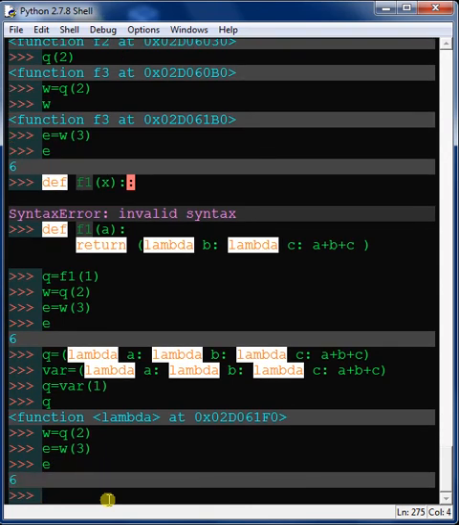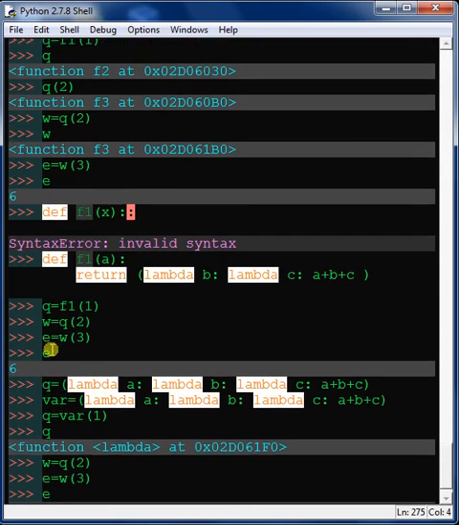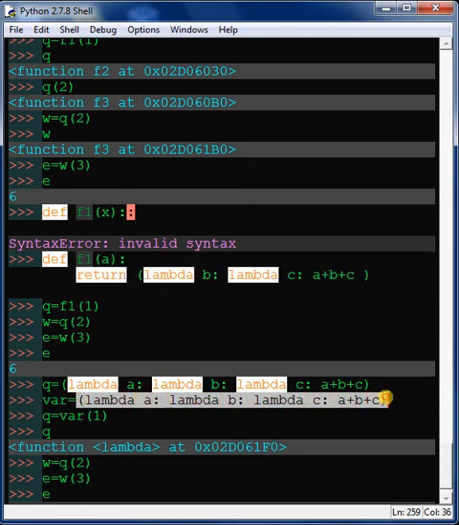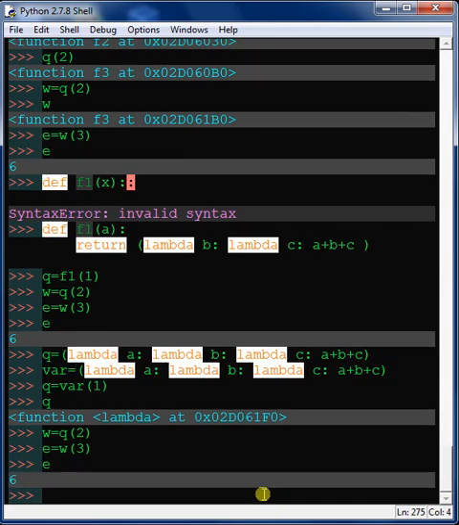What is e? Now e is 6. Now in place of defining a function like this, first define a function, then define two lambdas, we have straight away defined it as this. You can do some mathematics on 3 variables at a time in just one line, one go, and you're done with it. Now let's reduce these assignments also, correct?